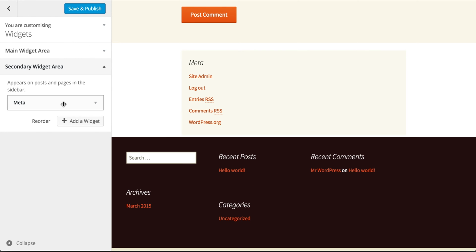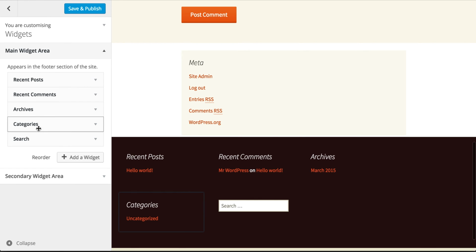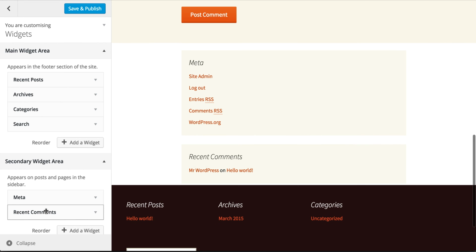Key things to note are, if I hover over, did you see the little effect on the right hand side? It highlighted the widget area that I've hovered over there. So that's really helpful for finding out what it is you're editing. For this main widget area, that's these boxes at the bottom, and if I hover over them, there's a little grey box that appears around them just to show me where they are, just to try and get your attention. And as well as dragging and dropping widgets, so I can reorder these. Let's say I want my search at the bottom, I can drag them into a different order. Or let's say I want my recent comments in the secondary area, which is the sidebar in this theme, then I can drag that into that new area too.